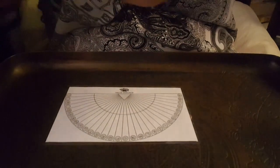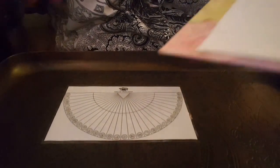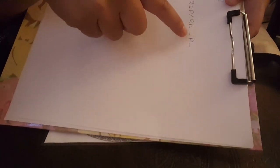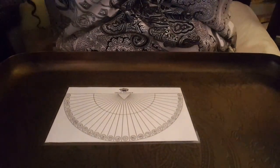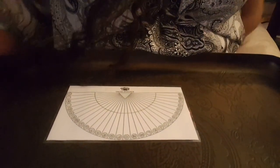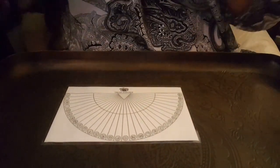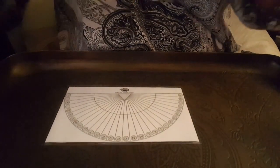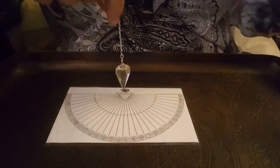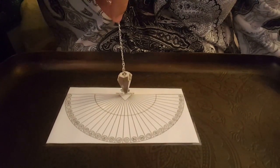And what we missed with the equipment failure that I didn't realize was happening is we got a space and we got a P and an L as well. So we didn't catch that on camera, but that is what we got. And I think I lost my pen, so I'll have to try and find that in a second. Okay, so let's get back to work. And center, please. We have a P and an L.